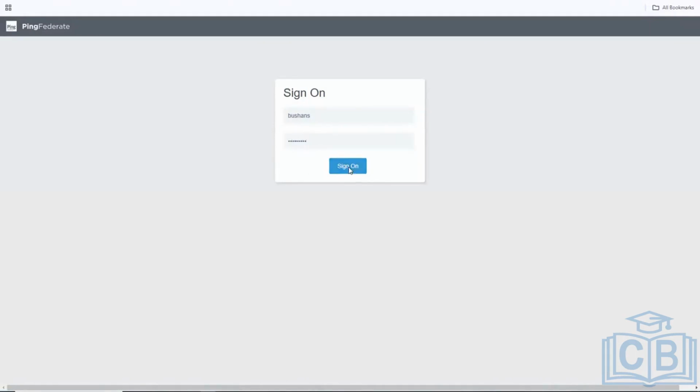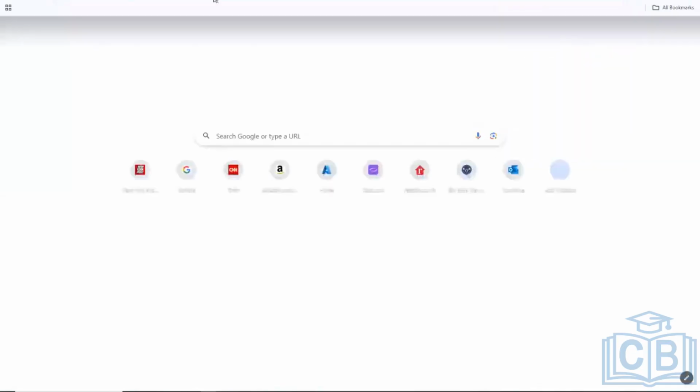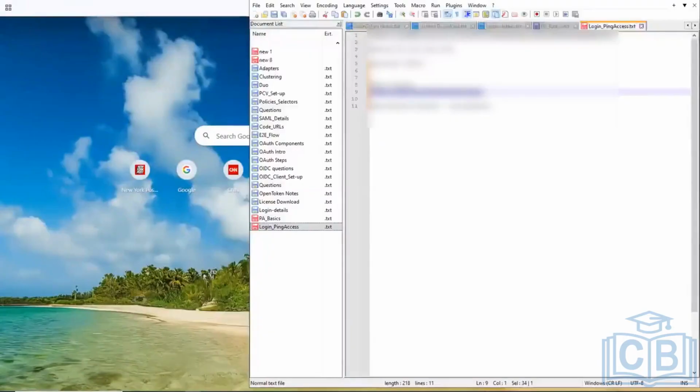Now what do we need to do? Whatever certificate we have uploaded, sorry, we have exported, we need to put it inside PingFederate. Log into PingAccess also, basically.